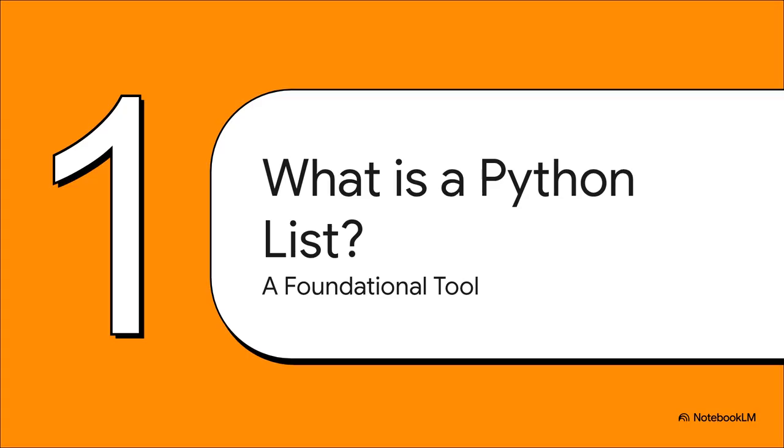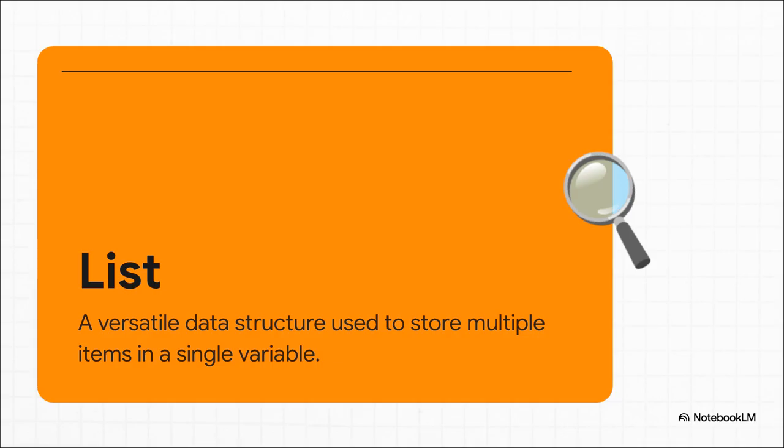What exactly is a Python list? Well, think of it as the very first container you'll reach for when you need to organize data. And trust me, it's called foundational for a very good reason. At its core, a list is just an incredibly versatile container. It lets you group a bunch of different items together and then refer to them all with a single name. Yeah, you can literally think of it like a shopping bag for all your data.